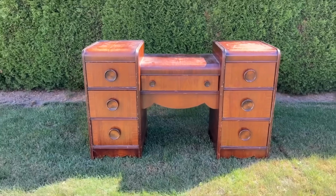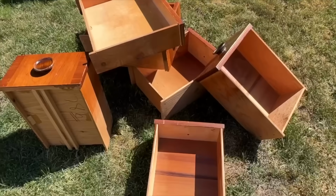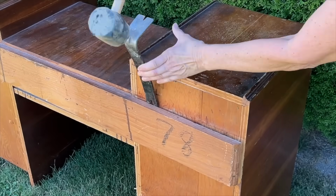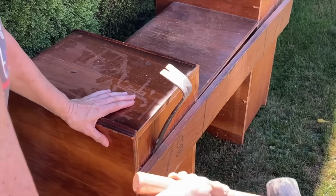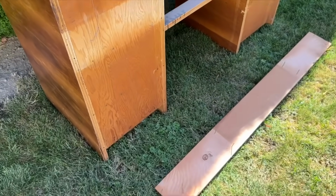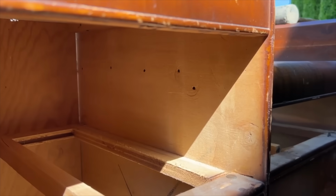If you are in the market for a couple of side tables or nightstands, consider an old vintage vanity instead. First up, I need to take it apart. I'm removing all the drawers, then studying how the vanity is built. Since this vanity is nailed together, I'm wedging a pry bar between the backboard and vanity, then hitting it with a rubber mallet to pull the boards apart.